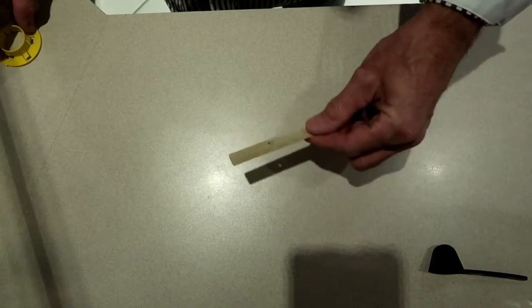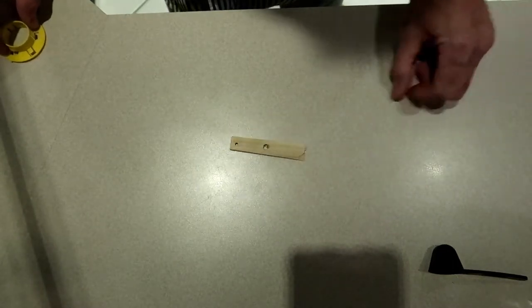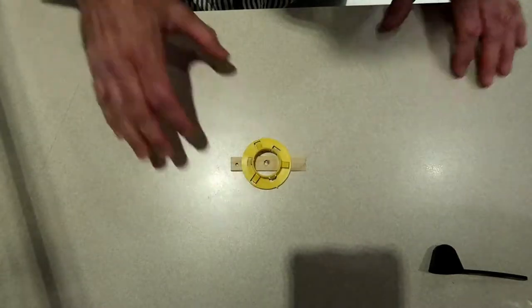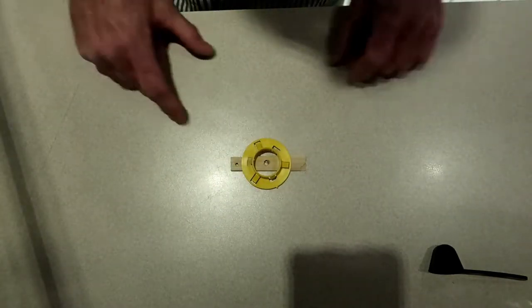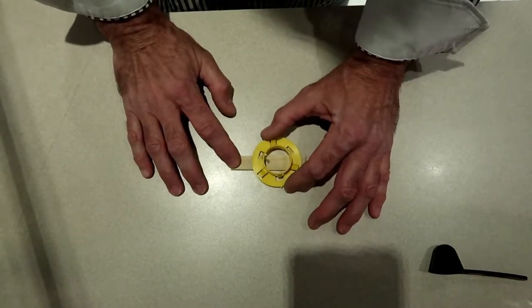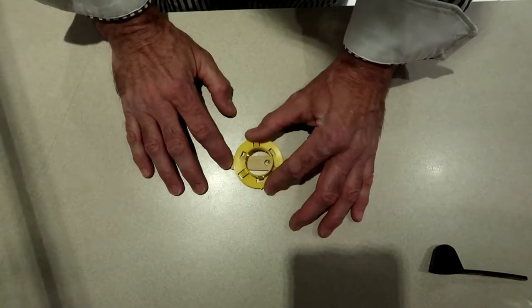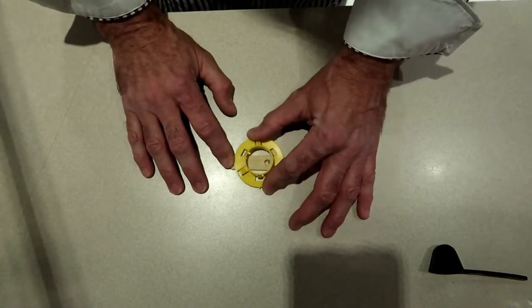Get a piece of scrap wood. This is a door jam shim. And it's got to be bigger than the disc and you're going to put a hole in the middle. When you have the hole in the middle, the disc has to be big enough that it can't pull back through once you get it over the hole.